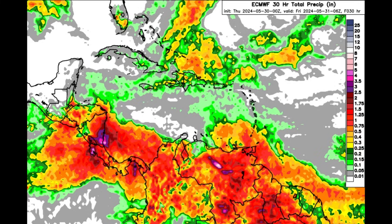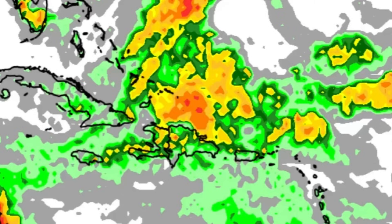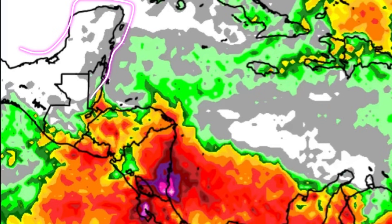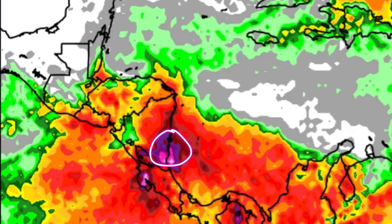Moving on to the rainfall forecast for today — there could be some additional showers and thunderstorms around the northern islands: Jamaica, parts of Cuba, and especially in some spots in Hispaniola, Haiti, the Dominican Republic, Puerto Rico, and the Virgin Islands. For parts of the Cayman Islands — especially Little Cayman and Cayman Brac — things should be a bit on the drier side. For the northern Bahamas and the Yucatán it will also be drier. But with the tropical wave moving through, parts of southern Belize, southern Guatemala, El Salvador, Honduras, and especially Nicaragua could see some heavy rain — possibly three and a half to four inches — with significant flooding risk in southeastern Nicaragua.